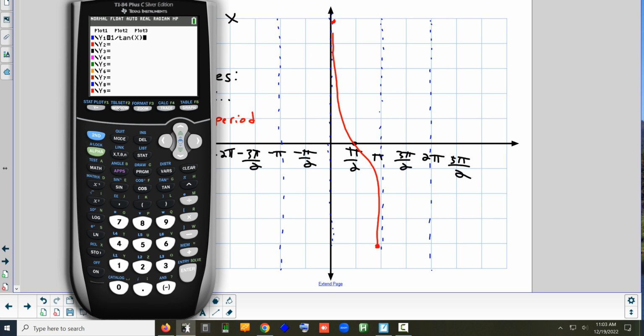That would work. And if I set my window from 0 to 3 pi, how many cycles do you think you're going to see? 3. And this time, it's not going to break one up because the asymptote is the y-axis. So there's 1, there's 2, and there's your third cycle. So it cycles every 3.14 units.